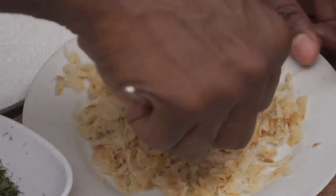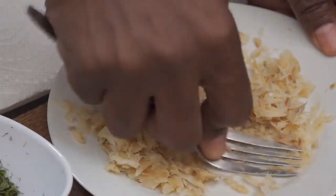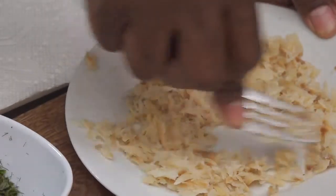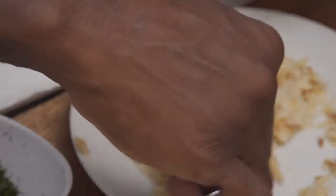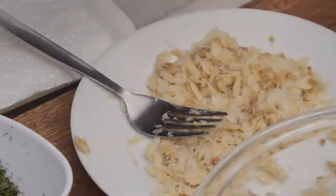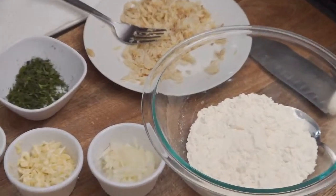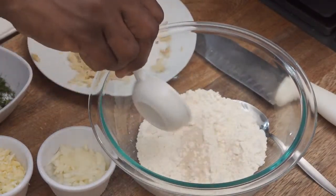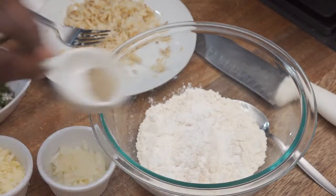Alright, we're chipping up here — chipping, chipping. I think we're good. If you want to go for a finer chip by all means. Now we're going to start mixing this up all at once. Over to the flour: you want to mix your dry ingredients first, so I'm going in with the yeast and the baking powder, and I want to throw in the black pepper.